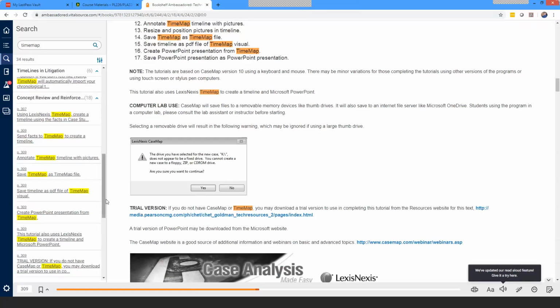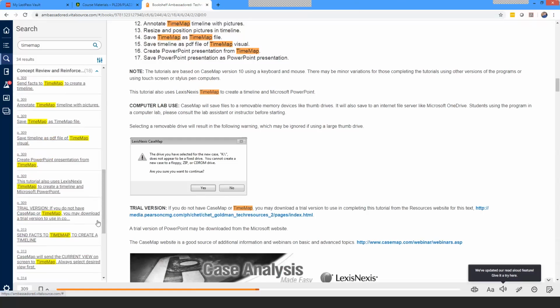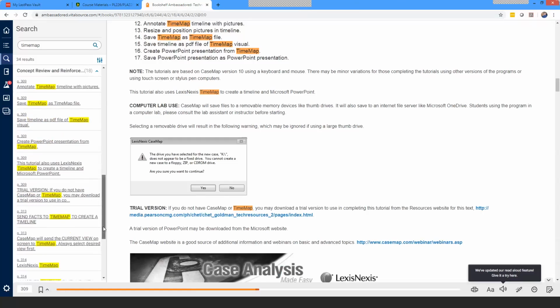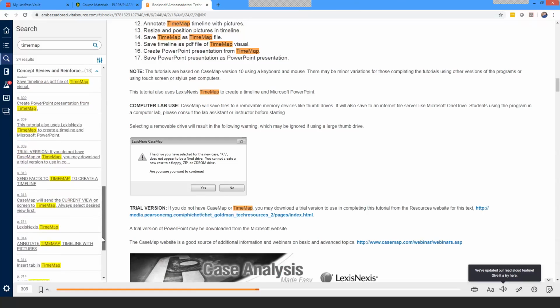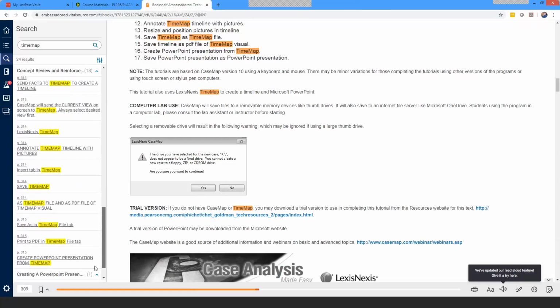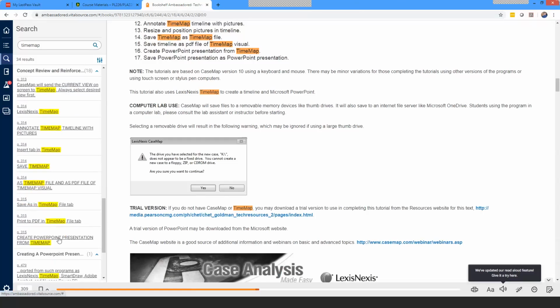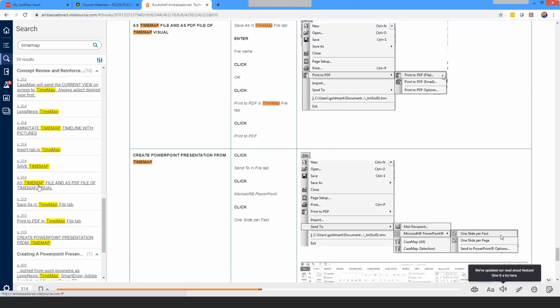You can use a trial version of it. And you can create a PowerPoint presentation from it. So I would use some of these pages just to get an idea.